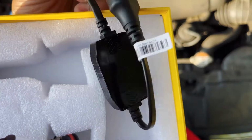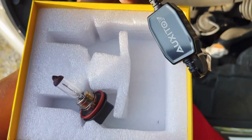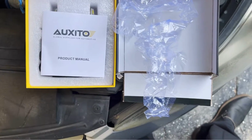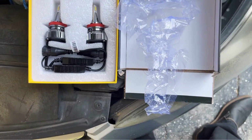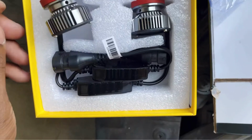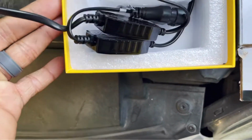So, all right there, that's the brains of the operation. The little board, some people call it a driver board, but that's the brains of the operation right there, that little chip right there. So, zip ties, some of the models are going to come with a little extra wire so you can zip tie it out of the way. It's all going to fit in the housing, but you may need to zip tie to keep it all nice, neat, and organized, okay? But check the quality out here. Look at that quality right there. That is a quality bulb right there. I mean, look at that.